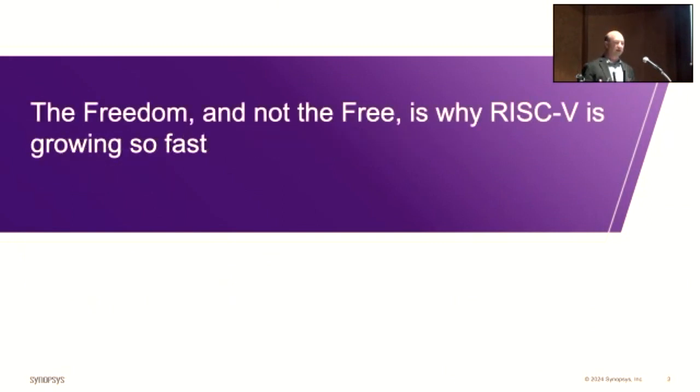But first, let's talk about RISC-V. And I think one thing that sometimes gets lost here is the freedom of RISC-V and not the free. That is why RISC-V is growing so fast. RISC-V is a modular technology so that you can put in the extensions that you want. It also allows for custom instructions, and it is this freedom that is the key.